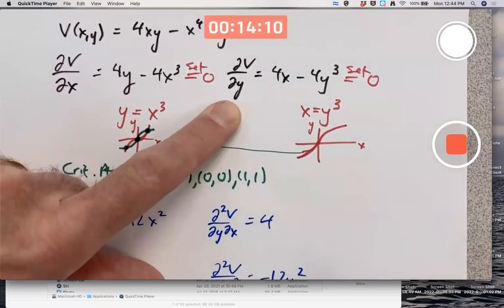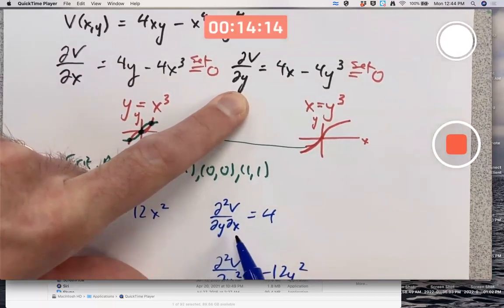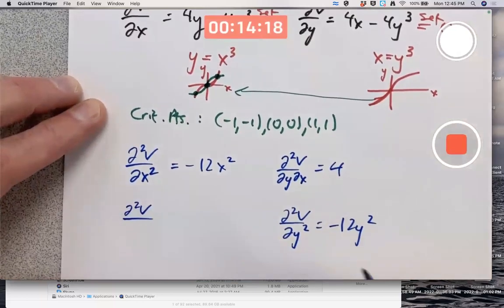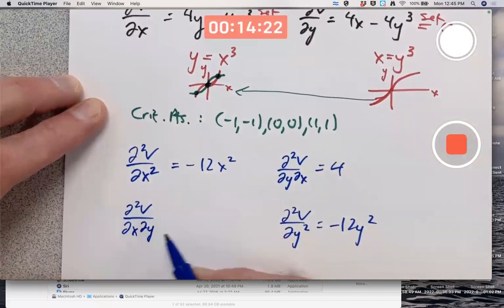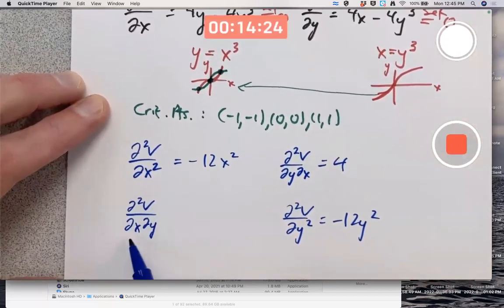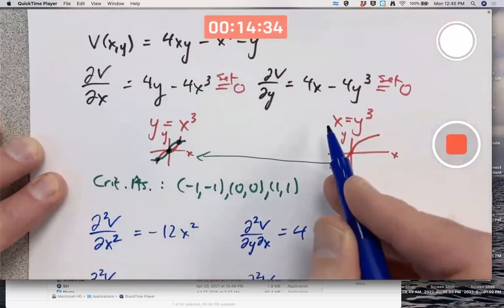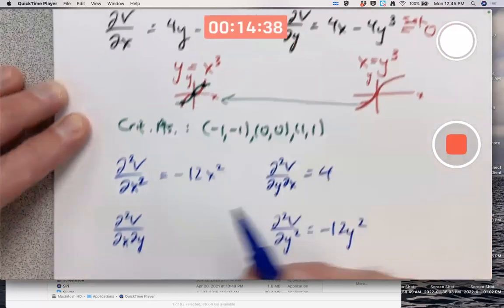Do something similar with this one. I guess I should switch around the x and the y on the bottom here. Second order partial, it's called the mixed partial of v, where you do with respect to y first and then x. Again, down here, this notation, you go over from right to left. I'm not explaining why the notation is the way it is. There is a logic behind it. So I'm going to differentiate this with respect to x. Treat the y as constant. I get 4 again.